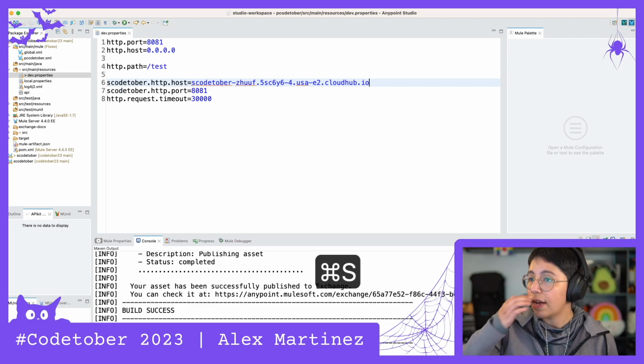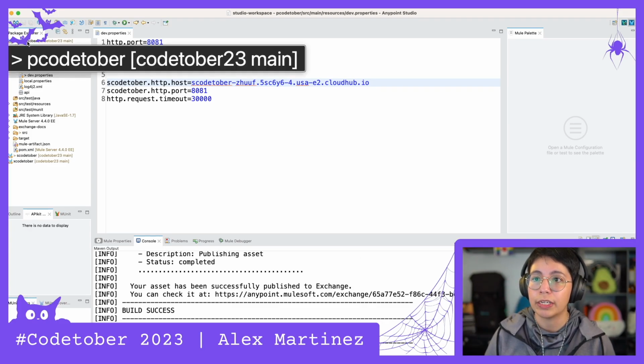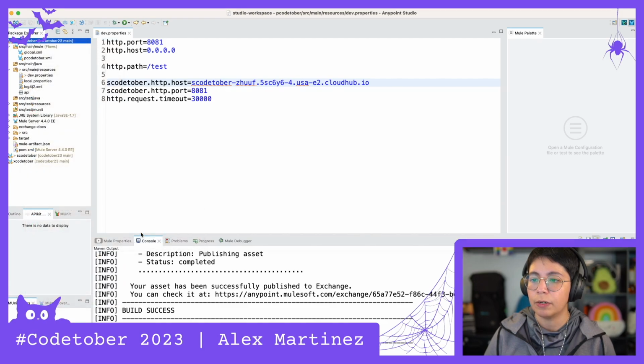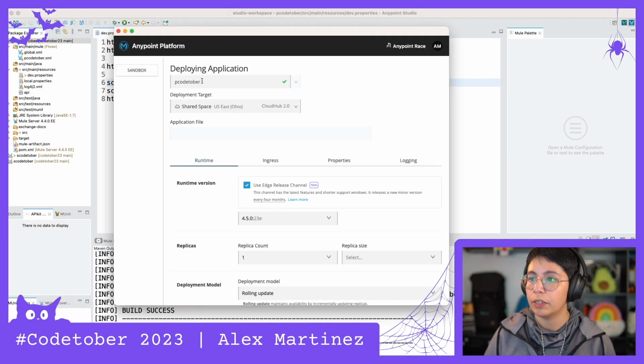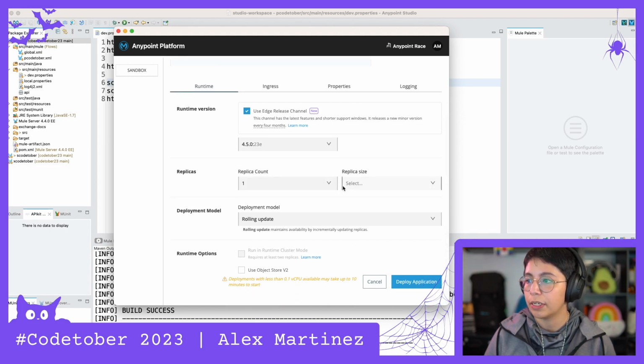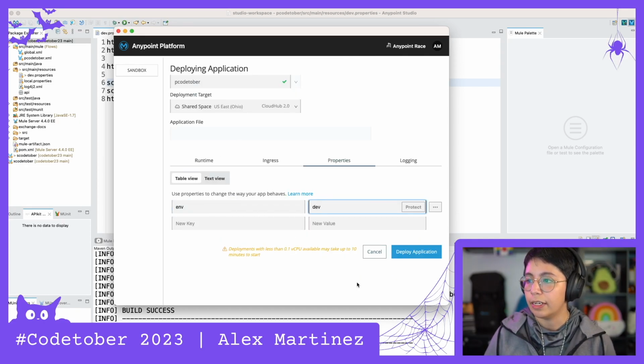Now we only have to set up the env variables again. So in PCodeTober, right click on it, Anypoint Platform, deploy to CloudHub. We are on sandbox, PCodeTober, CloudHub 2, runtime version, whatever it is there, replica 1, replica size 0.1, properties, env, dev, and we are done. Deploy application.